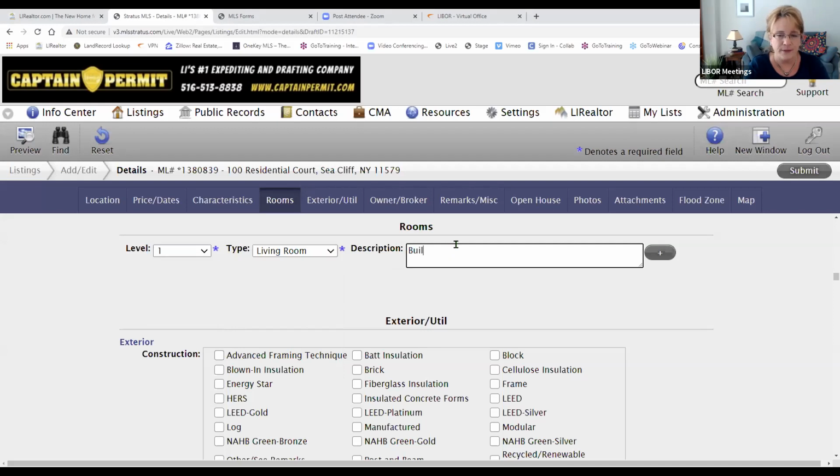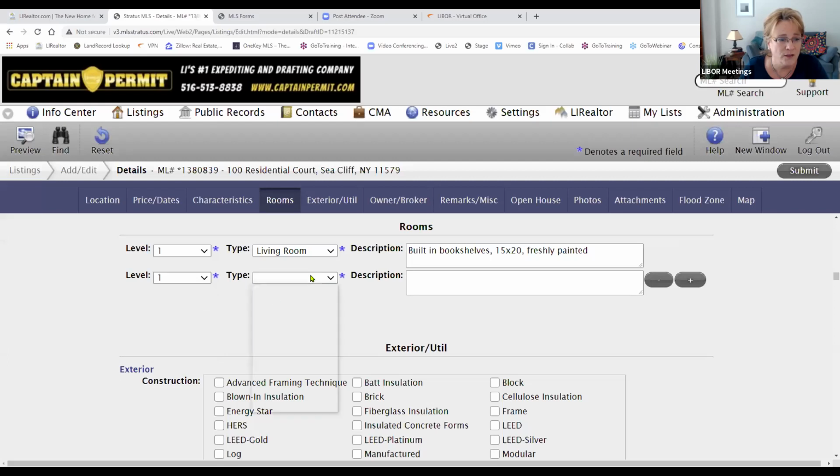It's got built-in bookshelves. The dimensions are 15 by 20. Freshly painted. Anything you want to say, you can put in here. That will be helpful. Then click the plus sign to put the next room in.